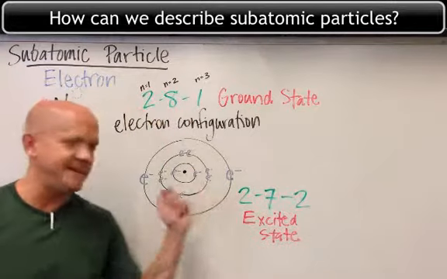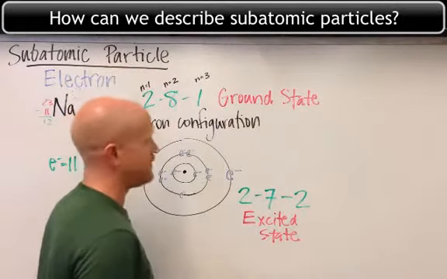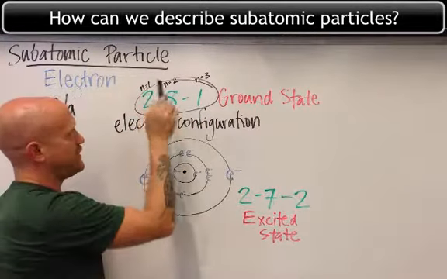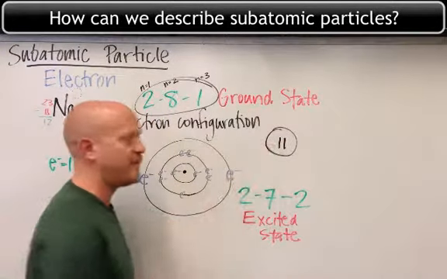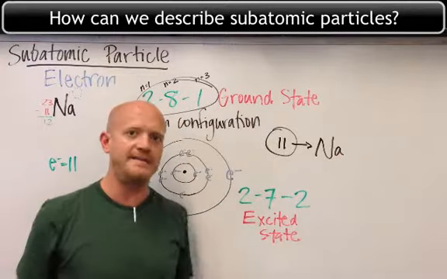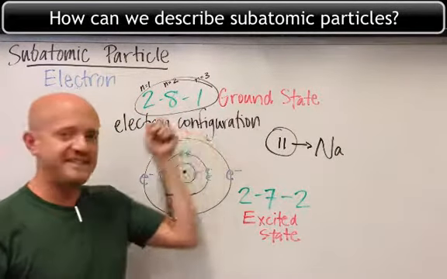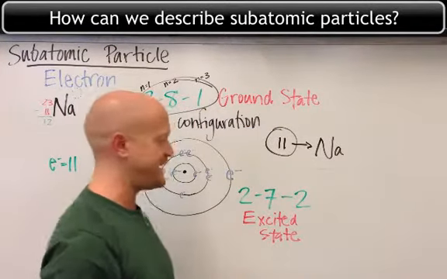Now something that is in the excited state, what we do to figure out if it's ground or excited is you total up the number of electrons. 2 plus 8 plus 1, that equals 11. I look for atomic number 11, that's sodium. On the periodic table, match up the electron configuration. If it's the same, then it's ground state. If it's different, it's excited.